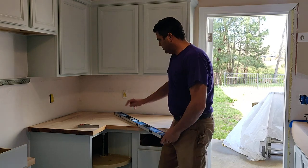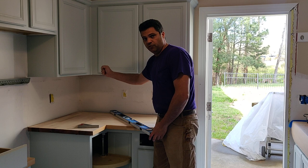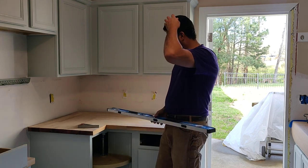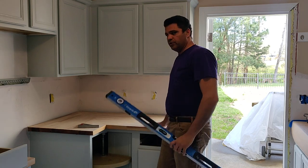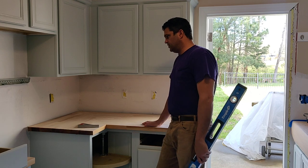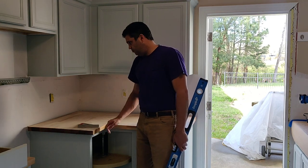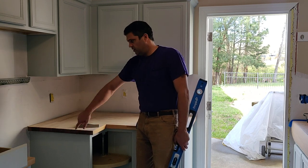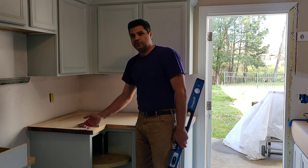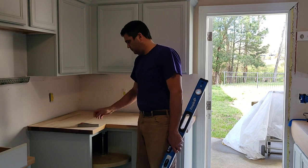So I took that measurement and I clamped it here and I clamped it there and I ran the saw through it to get the 45 degree. That's how I've done it, okay? That's a whole other video on how to cut this, but I just wanted to give you a heads up. That's not easy. And then leave it long on this side where you've got to have the oven, put it where you want it, and then mark it. Then go cut this straight edge here after that. Otherwise, you might cut too much. You don't want to do all of this work and then have to redo the thing.